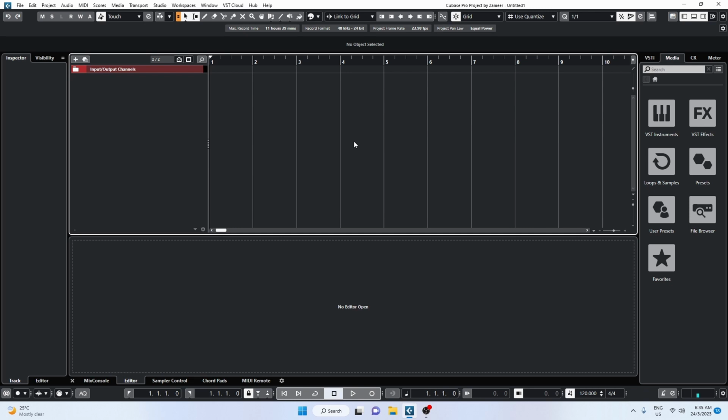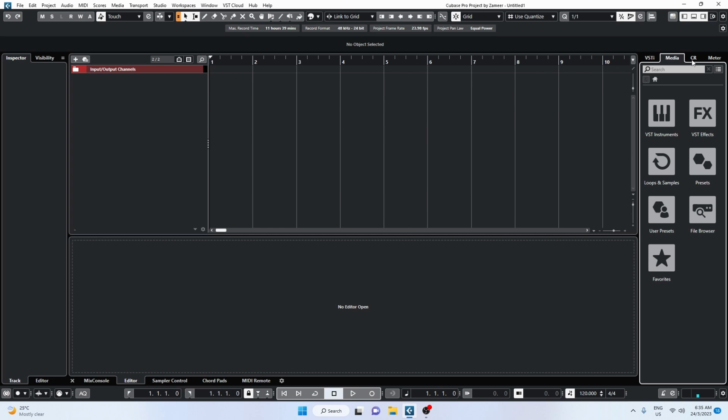So hence I am trying Studio One for now, because the workflow of Cubase and Studio One is very similar. However, there are a few features in Cubase that are not available in Studio One. So we're gonna talk about that today. Let's get started. Okay, the first one is gonna be the basic one, which is the control room right here.